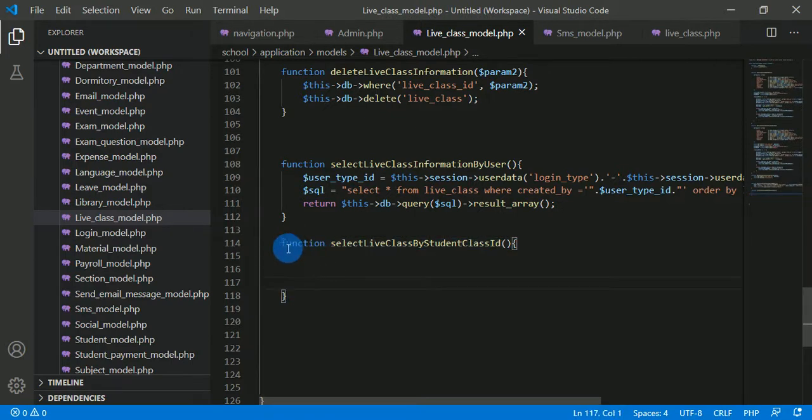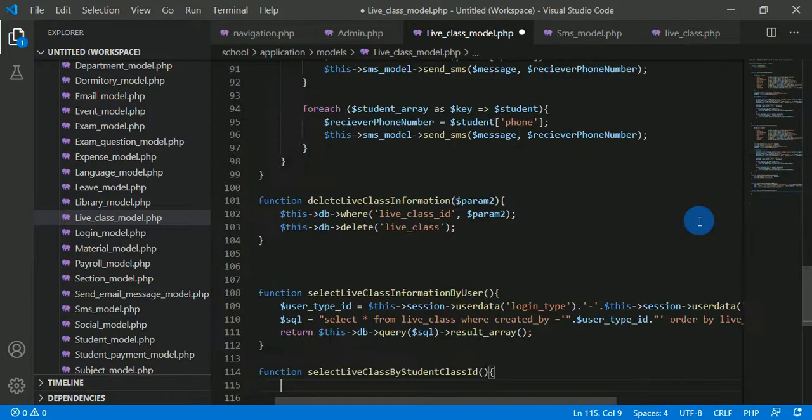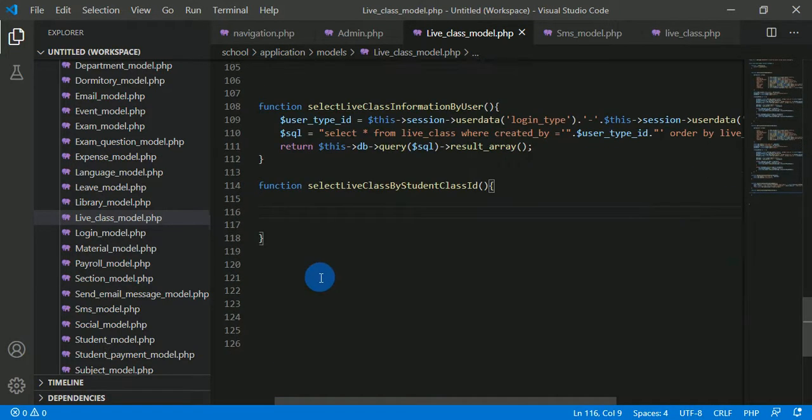So let's create that. The code that we are going to use is this. All right, so I'm going to paste this.